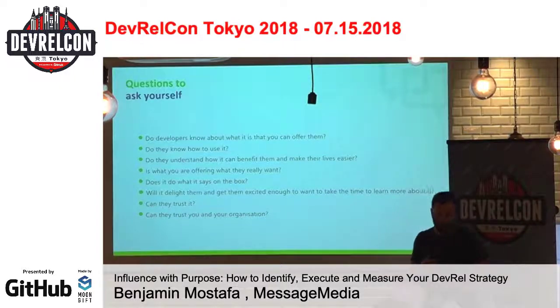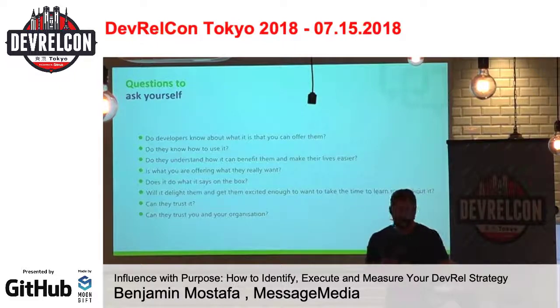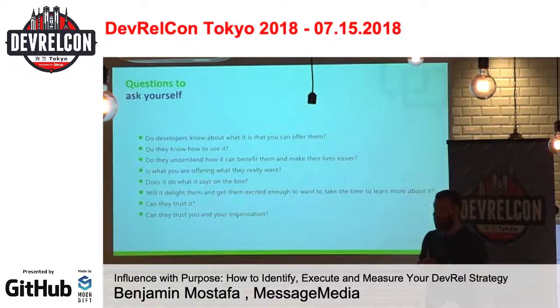So for example, going back to MessageMedia, one of the things that we realised when we asked ourselves these questions is that what we have isn't easy to use. It's quite difficult, and the developers that we know of are complaining, I can't do this or I don't know how to do that. So one of our strategic statements is to provide an awesome developer experience, which would lead us on to that vision of being a messaging platform that developers want to use and know about and think about when they're integrating messaging into their applications. So our strategic statement, or one of ours, was providing an awesome developer experience.